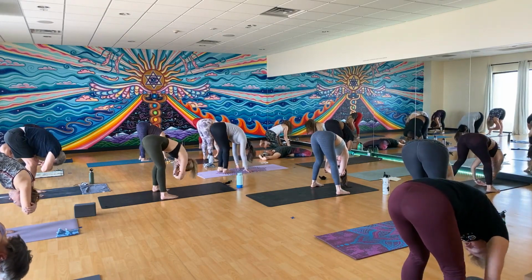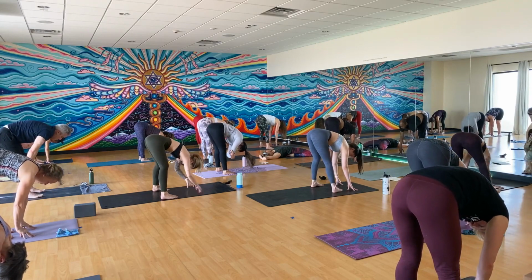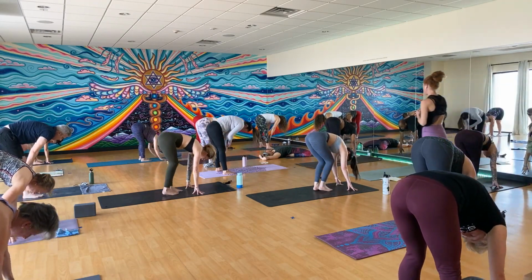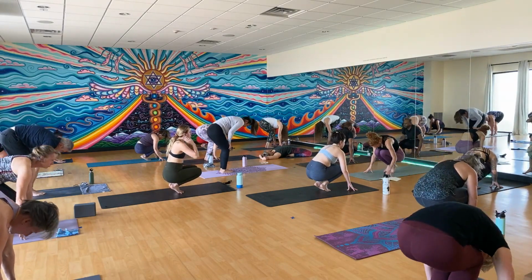And then plant your palms. Inhale to a halfway lift finally. Exhale, tiny ball pose. Bring your big toes to touch first. Drop your hips towards your heels. Round your chin to your chest.